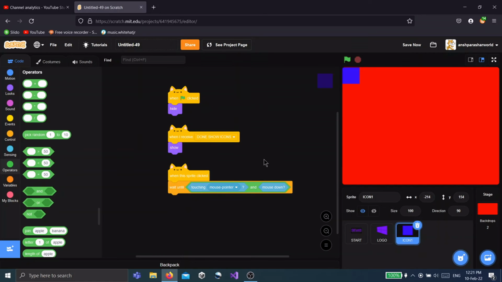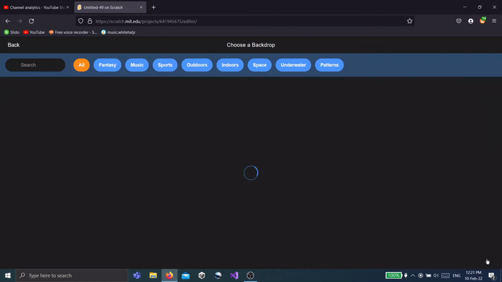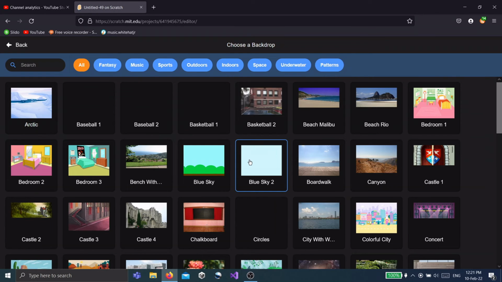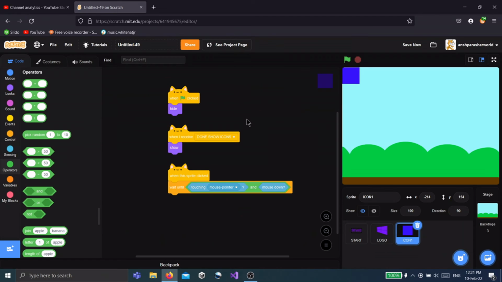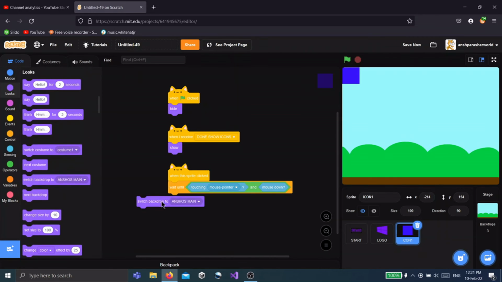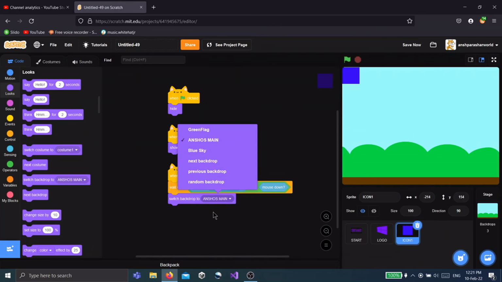So yeah, then we want to create a new backdrop, but we are just going to choose it. So you remember when we made our jumping game? This is going to be that. So there you go. We want to switch backdrop to blue sky.